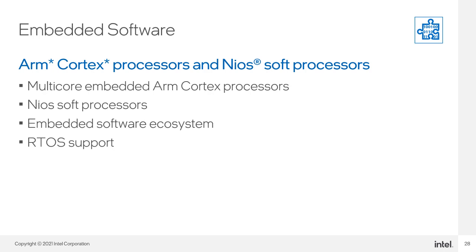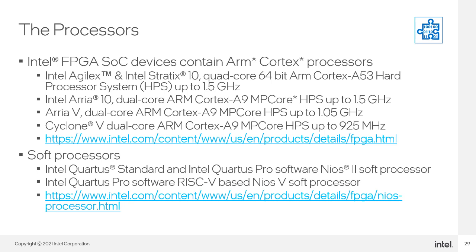To address this trend head on, our SoC FPGA integrates a hard ARM processor with the fabric of today's most advanced FPGA, enabling embedded designers to develop customized ARM-based solutions. ARM has become the most widely used and preferred processor for embedded processing design. The popularity of ARM's processor and its ecosystem is second to none in the embedded industry. Intel also offers a more lightweight embedded processor if an ARM solution is more than you need. The Nios II processor is a classic pipelined RISC machine containing 32 general-purpose registers.